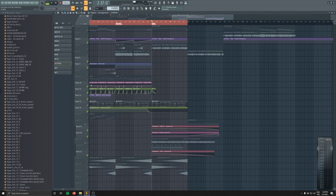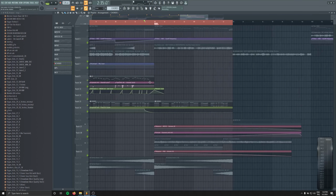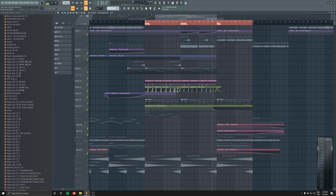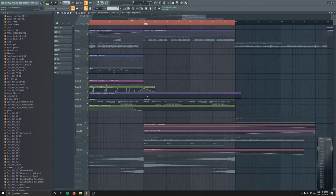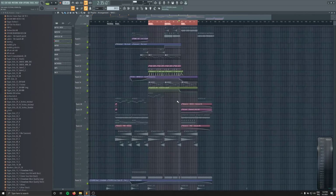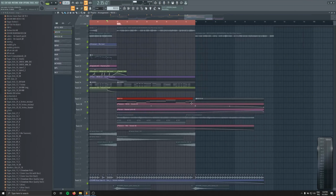So let's fix the leads cutoff as well in the same part. We already have an automation for this. Let's find where it is. It's right here. So for the bass, I'm thinking to bring the melodic Reese in the first part.